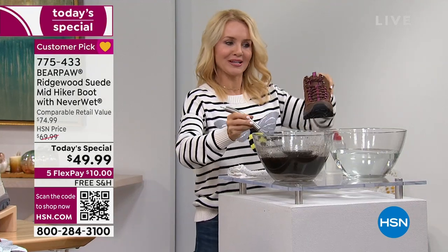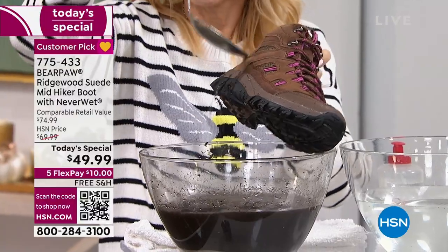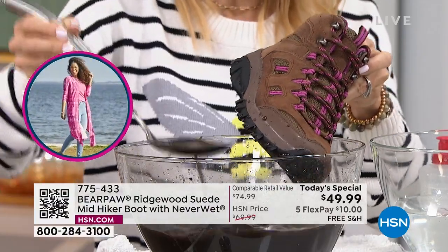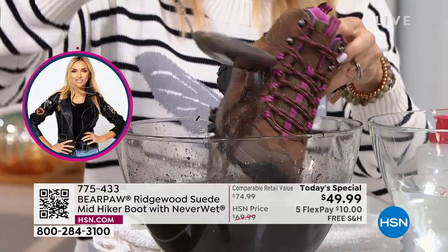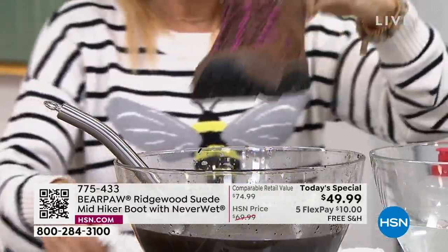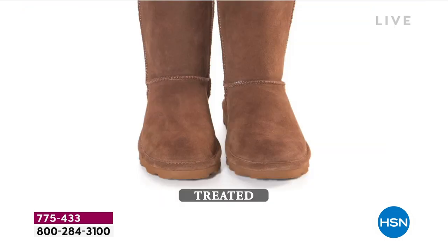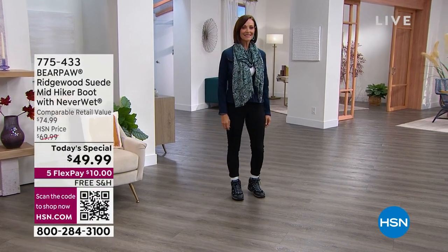Let's see the NeverWet in action. I grabbed a different color because even darker colors can stain. See how it beads up? Suede just drinks everything in and you get a permanent stain. Suede is thirsty — it likes to soak up and absorb all stains. Whether it's mud or moisture, even if you choose a darker color, do you want your feet to be wet when you're hiking? Absolutely not. NeverWet means never have to worry about your boots being dirty. It's a super hydrophobic technology that will resist, reject, and actually repel all water-based stains.